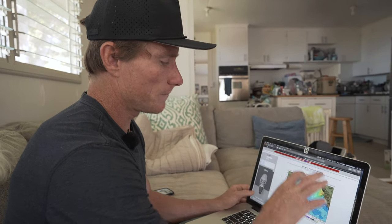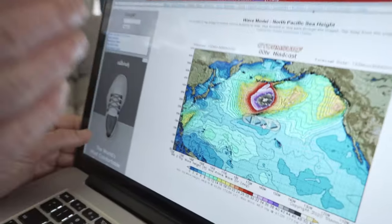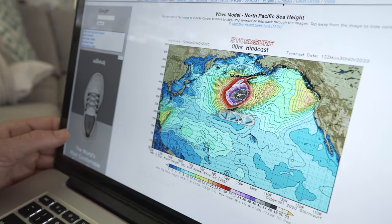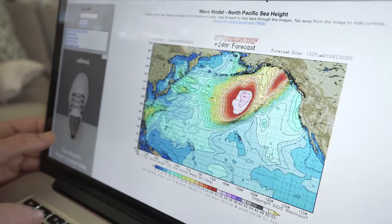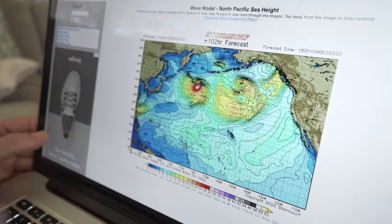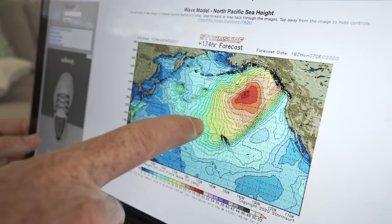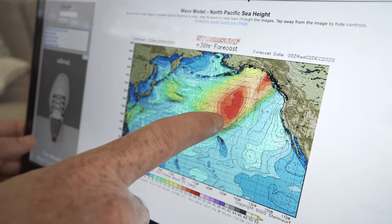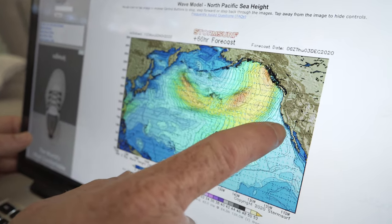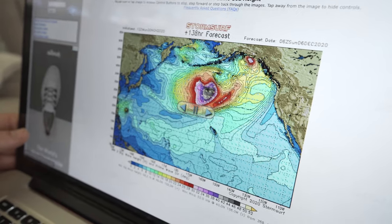I use this to get a feel of the direction the swell is going to be hitting. Are we going to get the full brunt, or is it going to swoop away towards the west coast? You can hit the animation, and remember it's showing you projections into the future. We get the tail end of that — if it was aimed straight at us, it'd be like one of the biggest swells ever. We've got another one coming behind it, and all that energy is going towards the west coast. So Mavericks is going to be going off, but it's a nightmare to travel right now with all the COVID stuff, so I am going to stay home on Oahu.